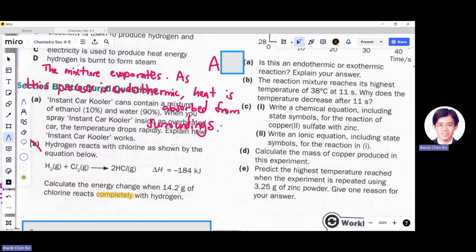Okay, so as I repeat, the key words will be endo and exo. You must have either of these words, the correct one, of course. Make sure this is there. The second keyword is the process name. Is it a neutralization? Of course, in this case it's not. If it is a state change, what state change is it?